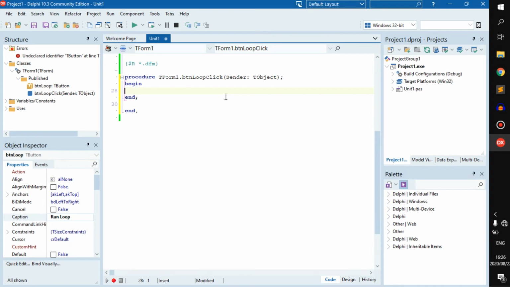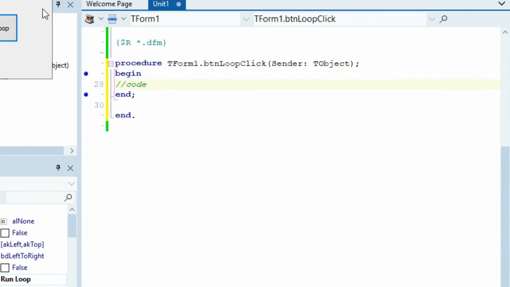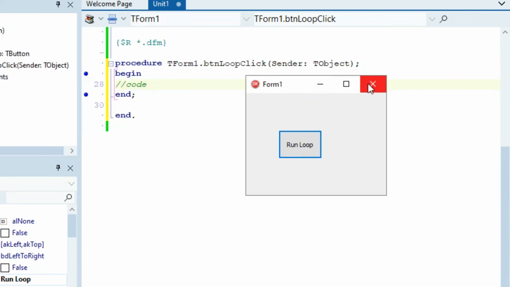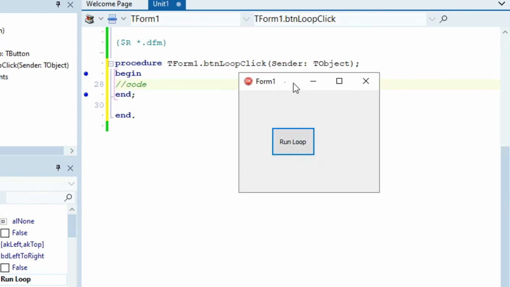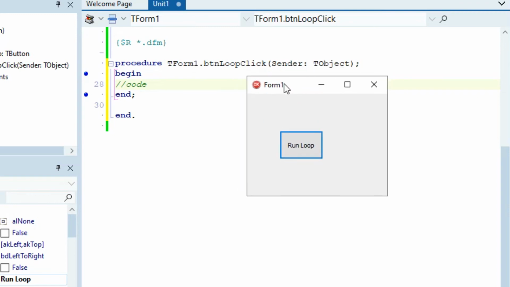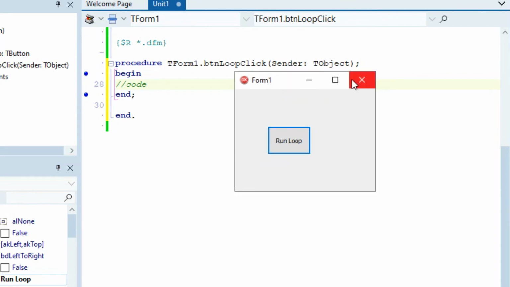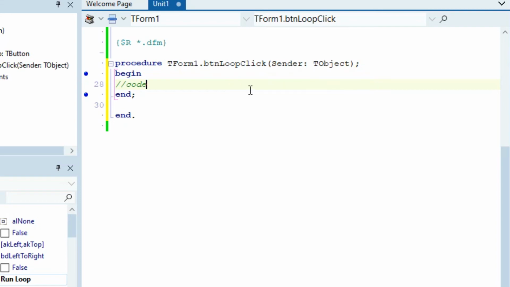Now, let's say a program runs. Let's say we run this program. The thing that makes this program stay on top of the screen and not just automatically close is its loop. It's a loop that helps the application run. This is basically a game loop but for applications. This loop will stop running as soon as I press X, and once the loop stops running, there's no reason for the code to repeat itself and stay on top.